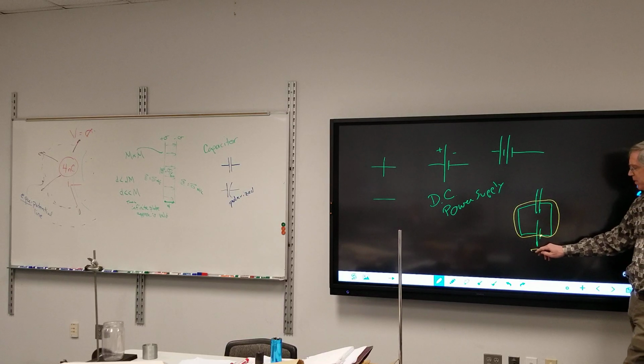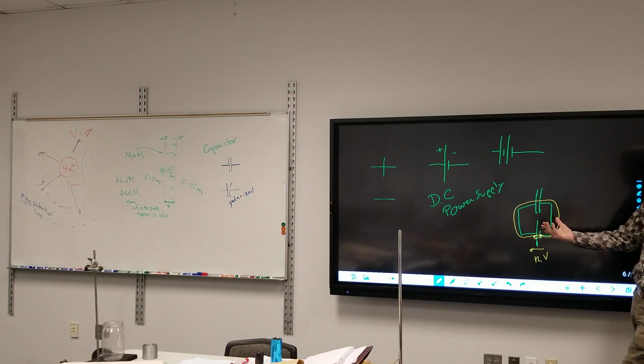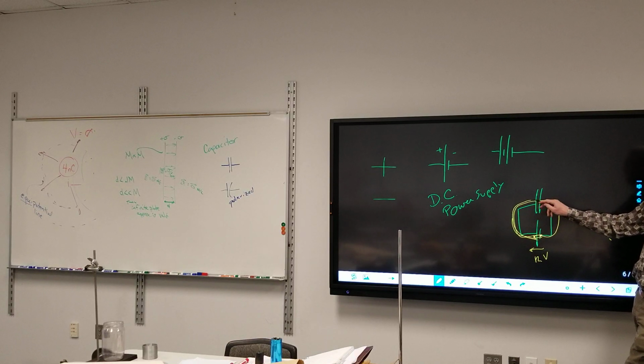Well, if I'm going from a negative to a positive side of a battery, let's say that this is a 12-volt battery, then my change in electric potential from here to here, going that way, is 12 volts. If it's a 1.5-volt battery, I gain 1.5 volts. As I cruise along, remember I gain 12 volts here, going from the negative to the positive side. Cruise along here, I have to have a change of potential going across my capacitor, because I have to end up back at 0 at the beginning. So as I go across my capacitor in this direction, what is the change in the electric potential? Negative 12 volt. Like you mean it. Negative 12 volt. There we go. Because whatever I gain, I have to lose if I'm getting back to where I started.